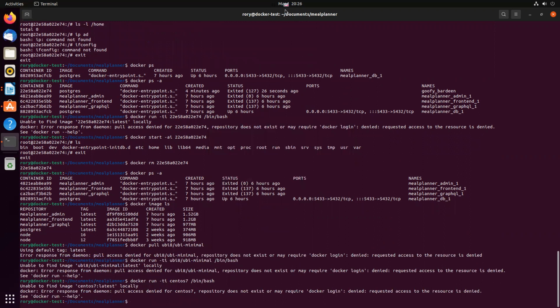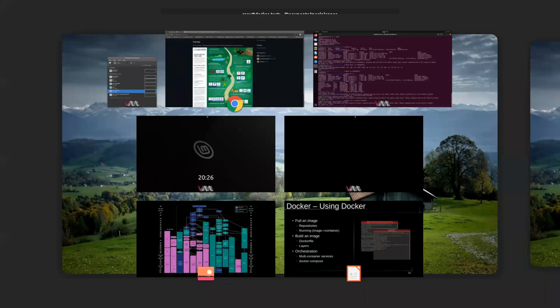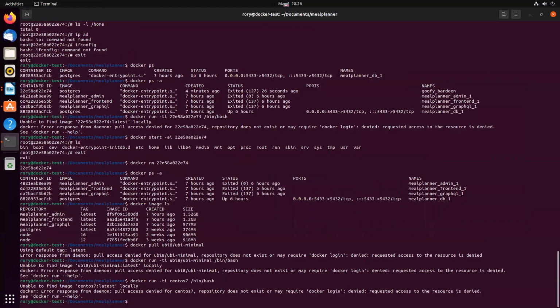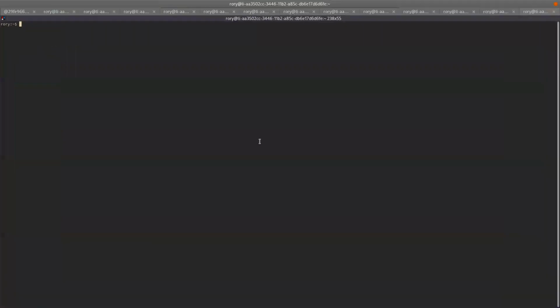Give me one second here, just to try and demonstrate this. I will do it on my other system. So in this terminal, where I have access to everything, I can do the Podman version of the same thing. Podman is an alternative to Docker. Try not to get too distracted by that. Oops.